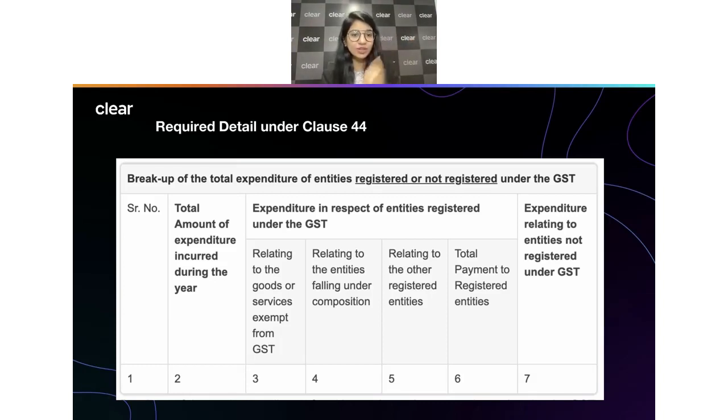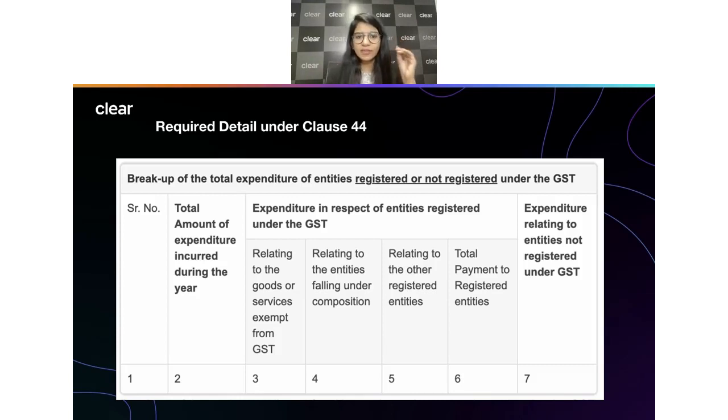Let me ask you one more question. You purchase something from a local shop and this was not even registered under GST. Let's say you just purchase maybe some pastries and all for your employees. Now question is whether that was an expenditure for you or not. I could see answer from Avni, Ashu, everyone saying yes. Bhavna says yes, Vishal says yes. So everyone is saying yes, right? That's an expenditure. We all agree, yes, that's an expenditure.